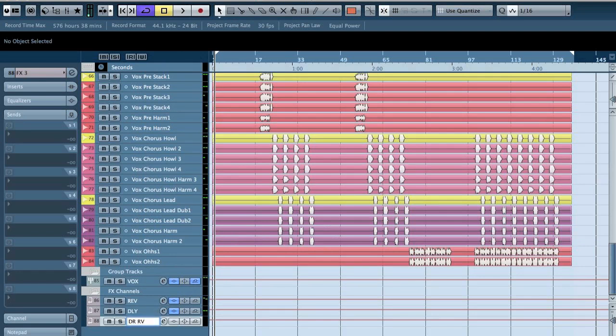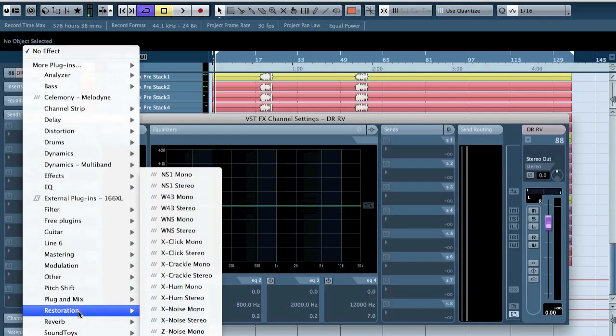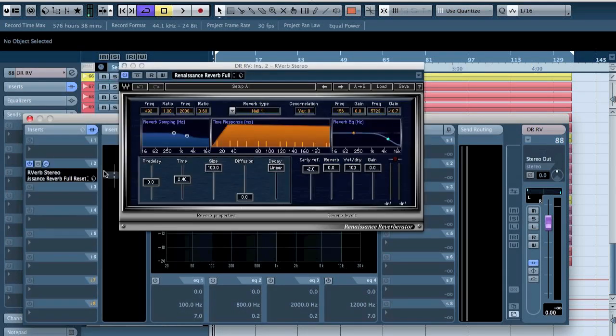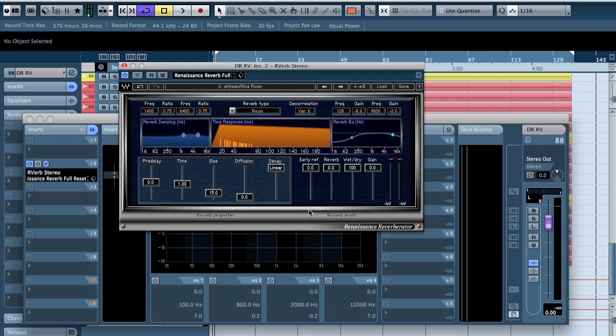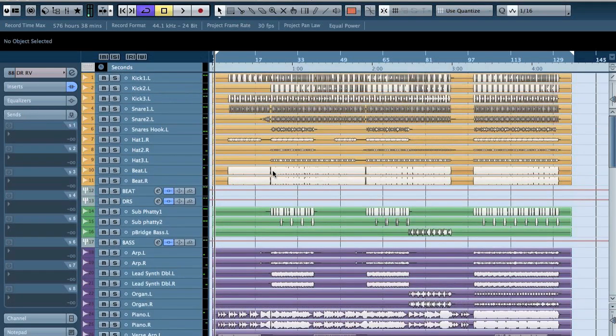Reverb, R-verb. I'm going to use this nice room preset that I stole from Chris Kramet, so screenshot time. All right. And let's try it out. So let's send here to drum reverb.